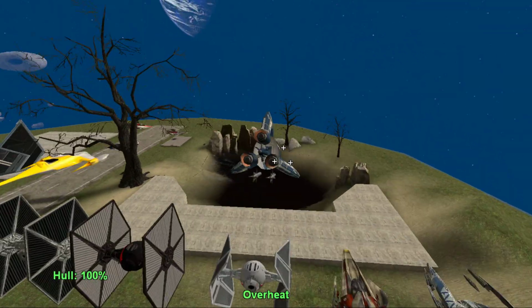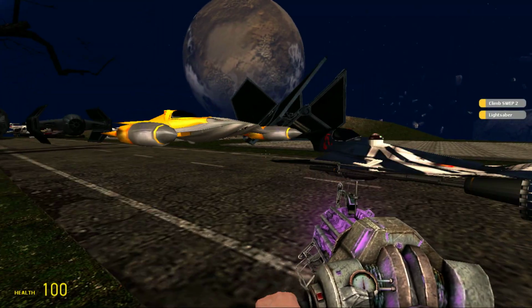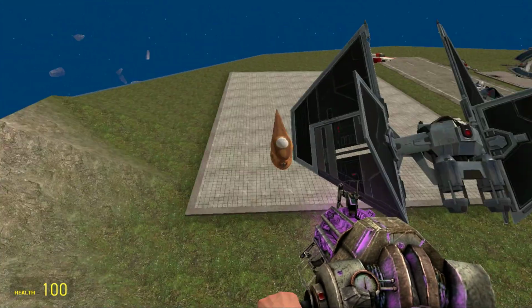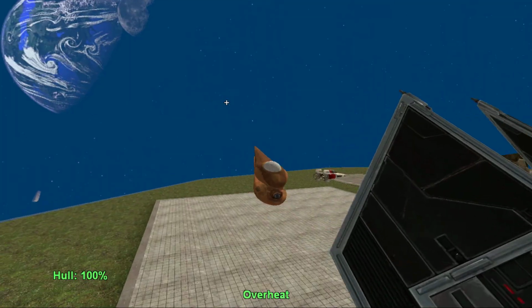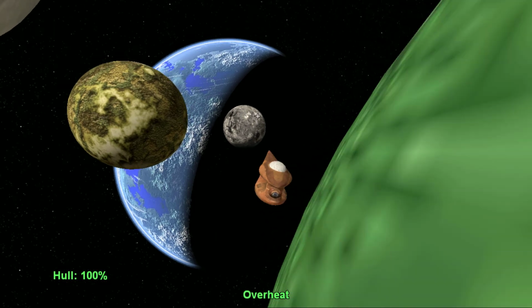Droid tri-fighters have a very irritating sound. That's not just with the mod, that's just with all the Star Wars stuff. Not stuff, but the droid tri-fighters. Ooh, you fell over. We'll go with the Geonosian fighter first. This was, like, barely glimpsed at in Star Wars Episode 2 Attack of the Clones. It's the ship that Dooku flew in at the very, very end.